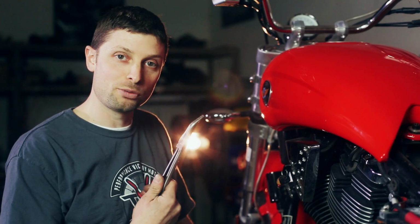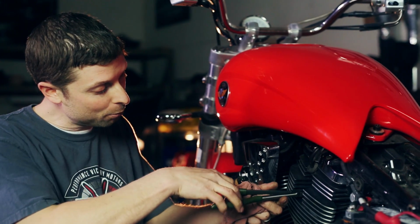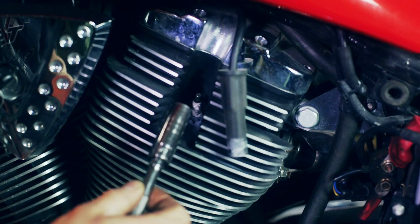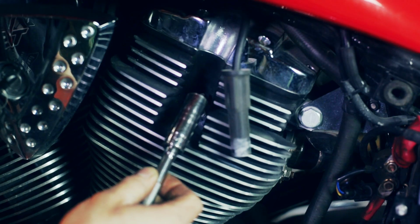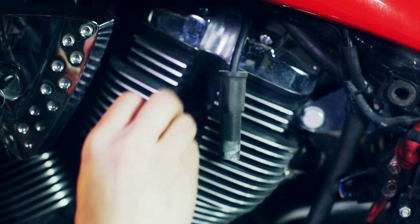So the next logical diagnostic on this bike is we're going to look at the spark plugs. We use this 45-degree angled needle nose pliers to pop the spark plug boot off of the spark plug. So the spark plug is a typical 5/8" socket that we've already pre-loosened. So we can take a look at it.